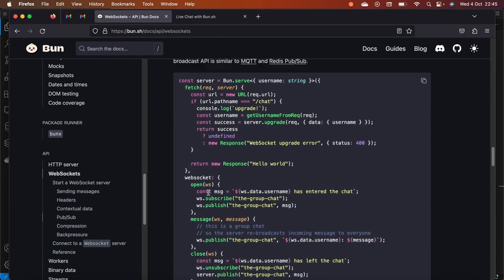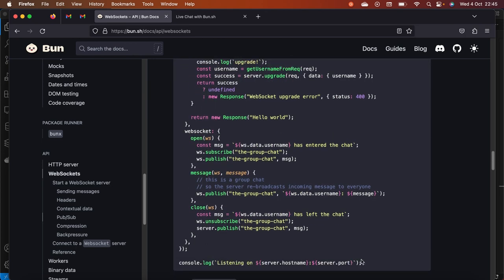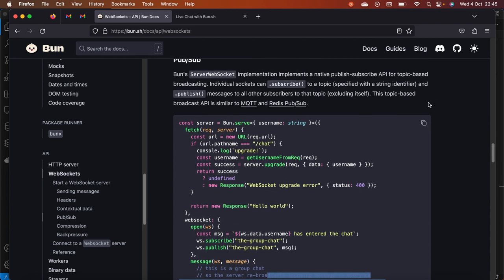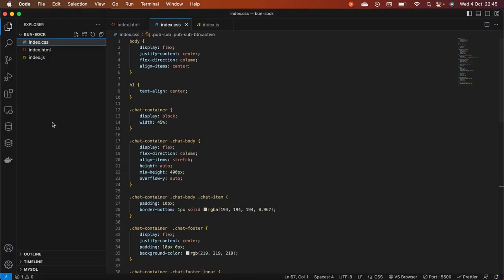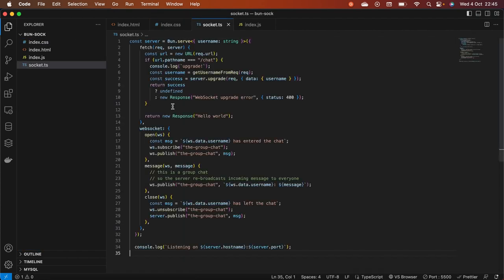So now let's come here and grab this code. You can click here and go to our code. So let's create a new file called sockets.js. Oh, sorry, .ts, because Bun supports TypeScript out of the box.